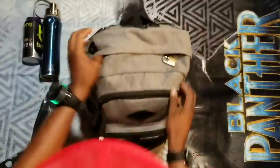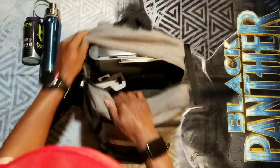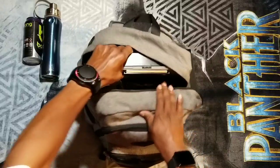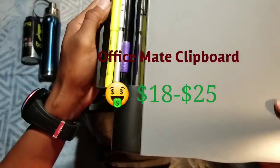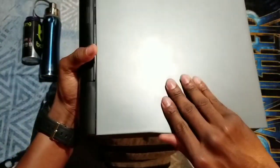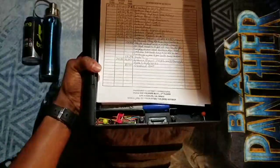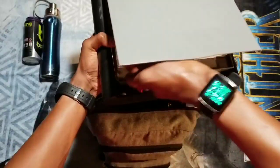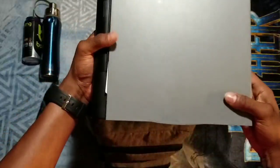All right. We're gonna start with the Big Daddy first. Inside, I got my binder, my folder. You can buy this on Amazon.com for about 20 bucks. It holds your pens, pencils, double compartment, you feel me? Holds all your papers and everything. As you can see, more pens, and it holds your paperclips. You got a magnet on the inside so your paperclips and papers won't be going everywhere.